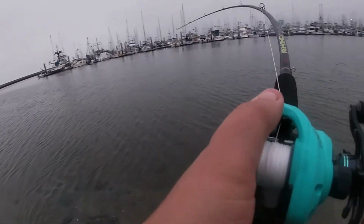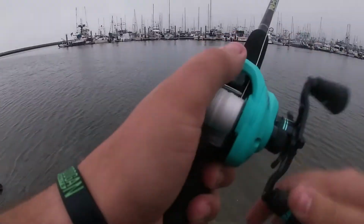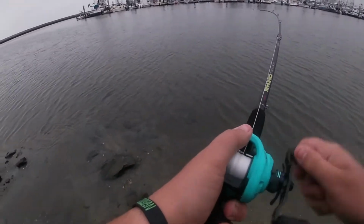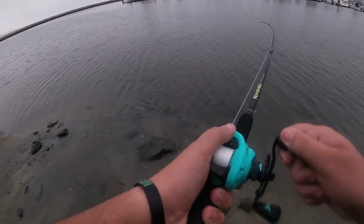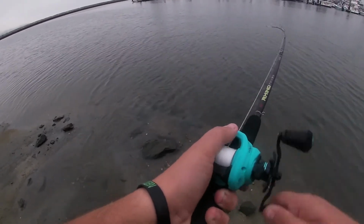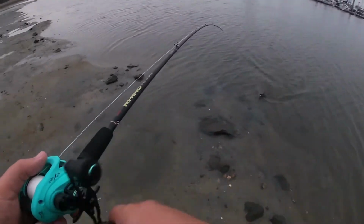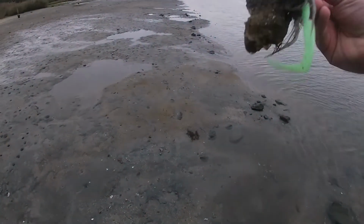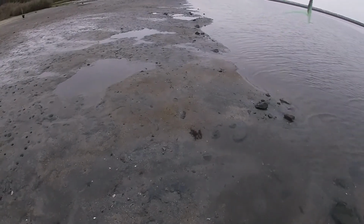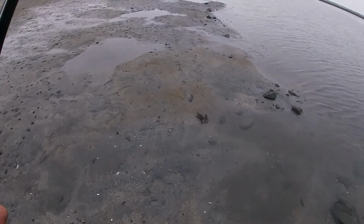Oh, I think I just snagged. Fuck. Oh, gang, ton of seaweed on here. Yep, just as I thought. What's that? What is that shit?